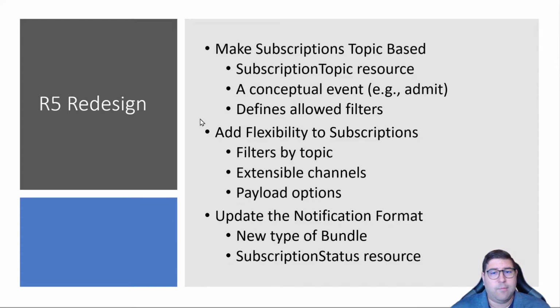We also wanted to add more flexibility to subscriptions. In the initial model, there were some things that were very locked down as far as the types of channels, what the payloads looked like, things like that. And we wanted more flexibility to cover more use cases. So really a lot of quality of life things. And then changing the notification format to support those same types of changes.